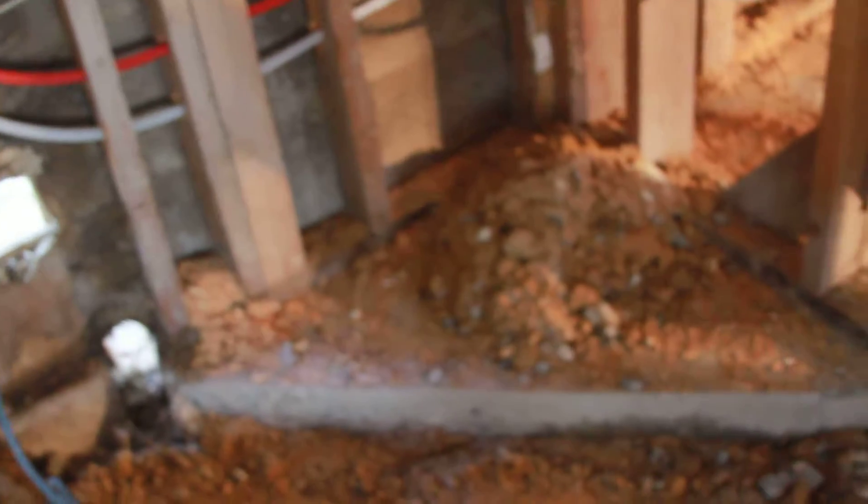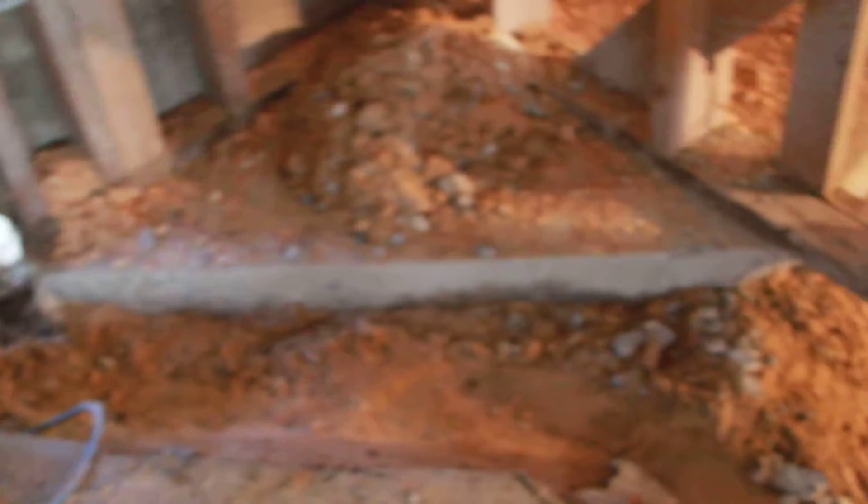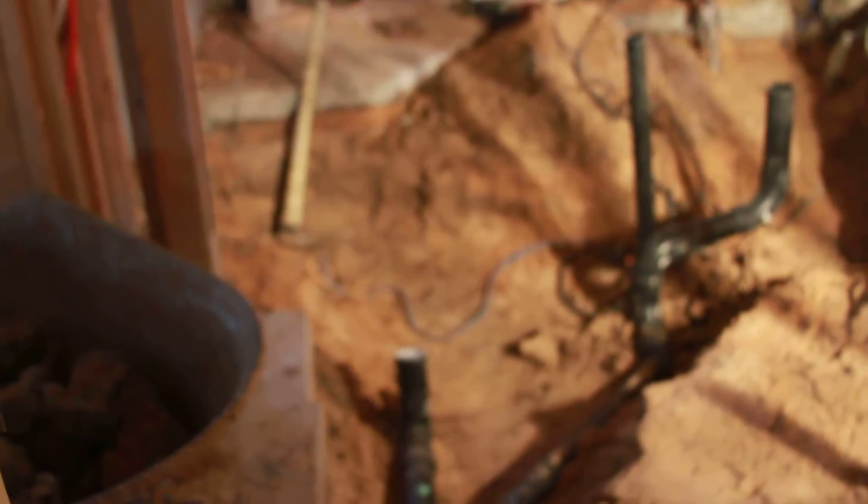We already have the wire lines — the red and the white — running over here, same as the drain pipes coming over here. This wall is going to be closed. These are the drain pipes that come from the outside that I showed you before — it's going to be closed and going over to the top.